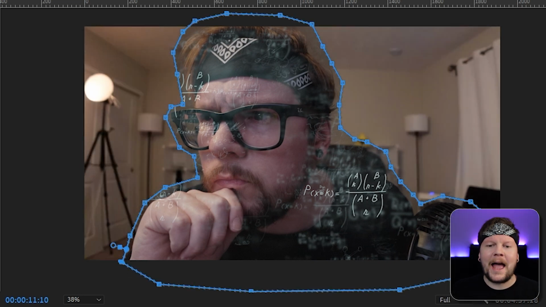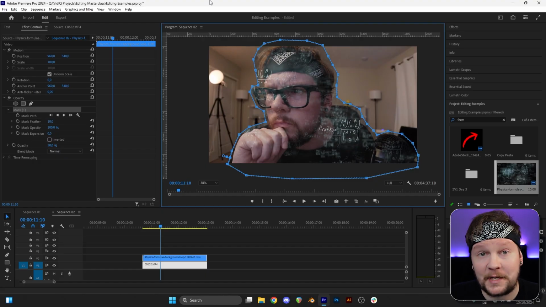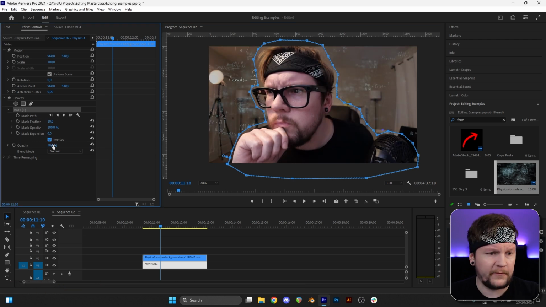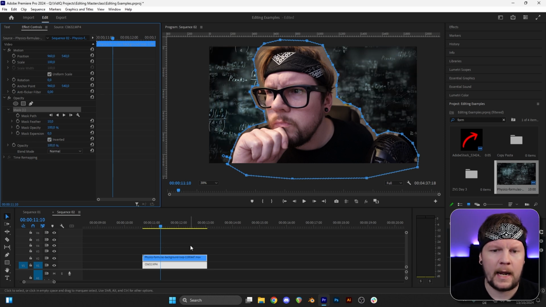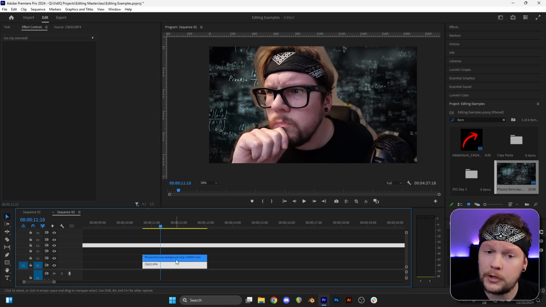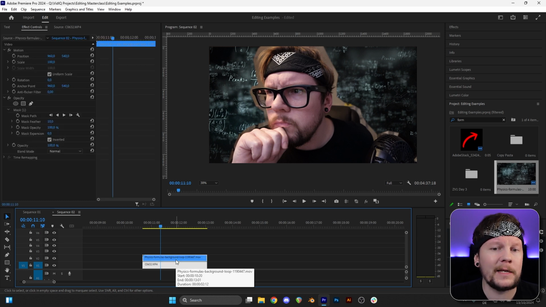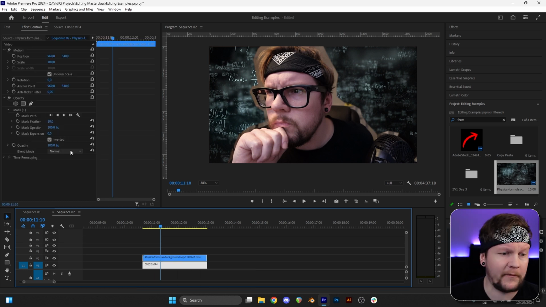Okay, so I have achieved basically the exact opposite of what I was looking to do, but that's alright, because we have this invert mask button here, and when I hit it, bam, the mask goes where I wanted it to. So let me just go ahead and make this fully opaque, 100% opacity. And now, this is the mask. We've got two problems, okay? One is the black background, and then the other is the sharp edge. Let's take care of the background first.